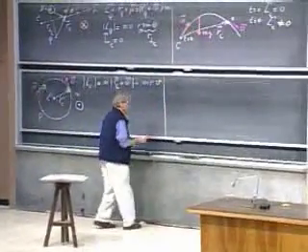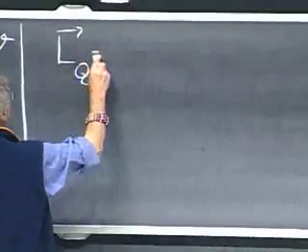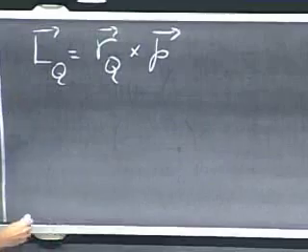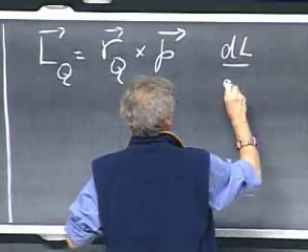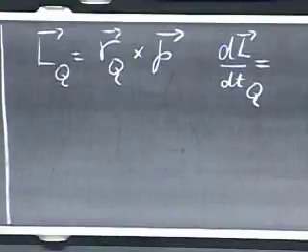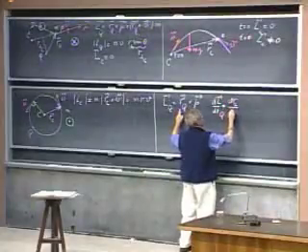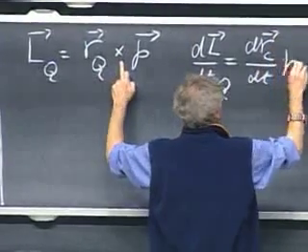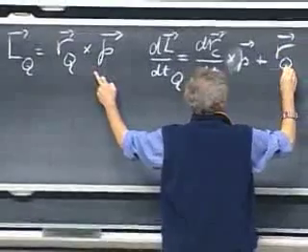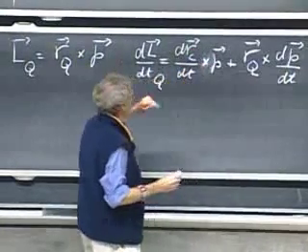And I want to address that in a little bit more general way. I take the angular momentum and I choose a point Q, and I know that the definition is position vector relative to point Q cross P. I take the time derivative, dL/dt, relative to that point Q. It's always important that you state which point you have chosen, relative to which you take the angular momentum. That is going to be dr/dt cross P plus r of Q cross dp/dt. This is the way that you take the time derivative of a cross product.